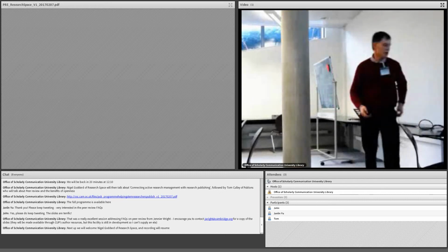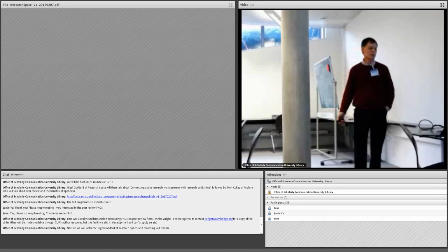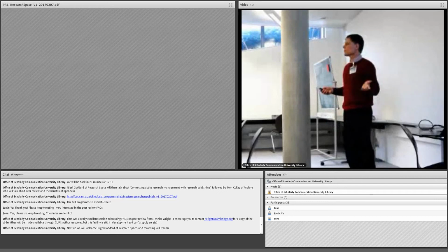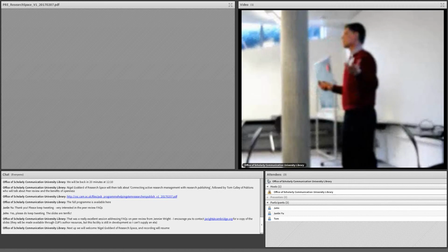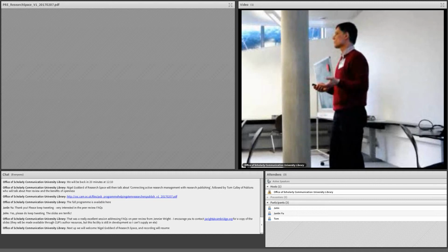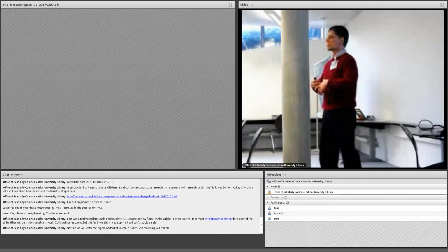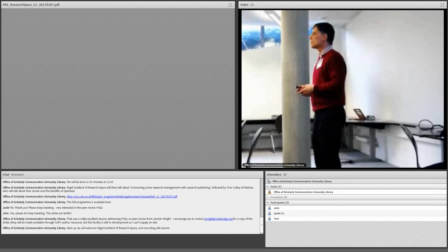Okay, so I'm going to start by reviewing the drivers for this growing focus that we have on research data. One of them is that data sets have become research objects of interest. They're first-class research objects, whereas traditionally the data that underlies a publication wouldn't have been released, maybe only to collaborators or to people who specifically request it. The journal article is the primary object, and it contains summaries of the data. That's the old model, the traditional model that's been going on for hundreds of years, and this is changing now.